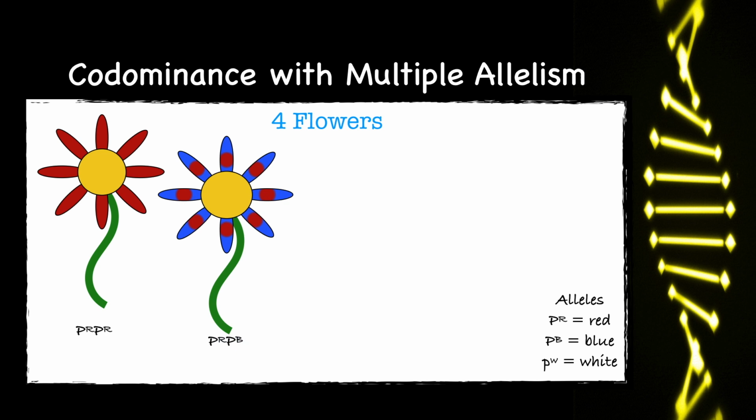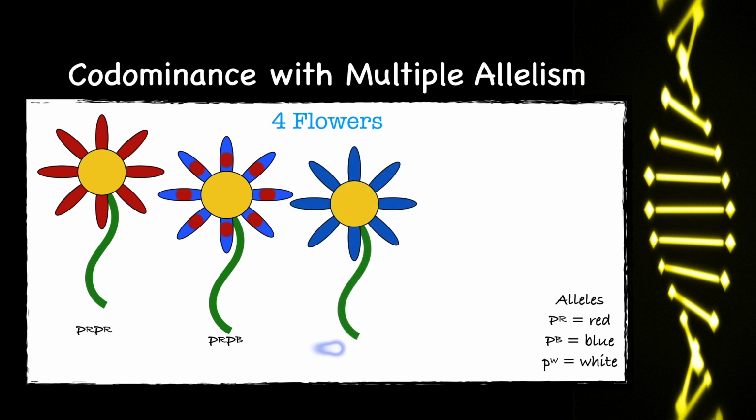Remember again, our blue and red flower. Now the blue and red is going to have both the blue and red allele. It's heterozygous. And so that's why I did a capital P superscript R, capital P superscript B, so that way it can show that it has both dominant alleles that are codominant to each other. Blue flower, again, homozygous dominant, and in this case, capital P superscript B, capital P superscript B. Again, showing that it is a dominant allele in both cases.